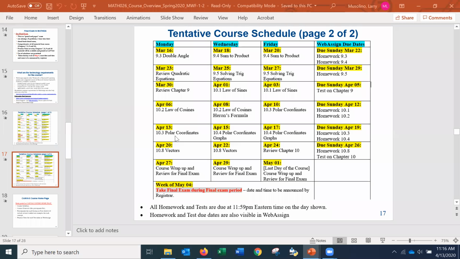All right, folks, so we'll finish up section 10.3 today. Then Wednesday and Friday of this week, we'll cover section 10.4. Then this Sunday, the homeworks are due for sections 10.3 and 10.4. Now remember, all of these homeworks are kept open until May 1st with no late penalties. But I'm noticing some students are falling a little behind. So please don't postpone these homeworks unless you absolutely have to.